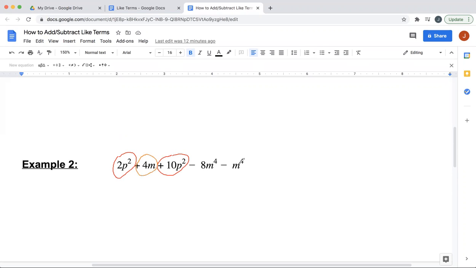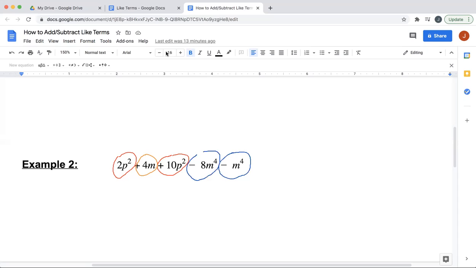Then the next pair of like terms will be the 4m, which is positive. Oh, and in reality, we actually don't have a like term for m because if you notice, we do have terms that have the same variable, but they don't have the same exponent as this one. The exponent on this one is 1. It's just that we don't see it because it's omitted. But technically speaking, any variable that doesn't have an exponent on top, that exponent is actually 1. So this one is going to be lonely. We don't have any partner for this one. But then for the last ones, we're actually going to be able to combine them because they are like terms. They have the same variable m and the same power or exponent.